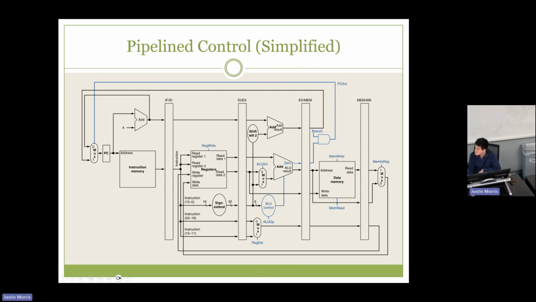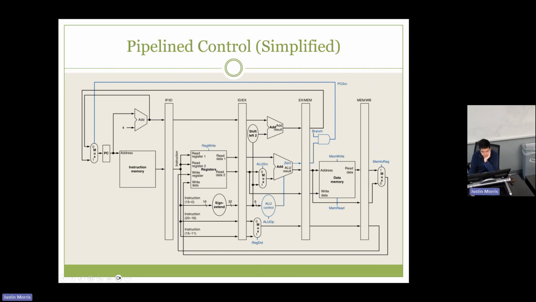So here is our data path, now with our control signals added, right? This was the mux that we were missing before. Register decimal: we didn't have a signal to say if we're going to write to the register. We're missing this mux for ALU source, the branch AND gate, PC source, mem to reg. These are all the same signals from single cycle. We know what all of these are for, right?